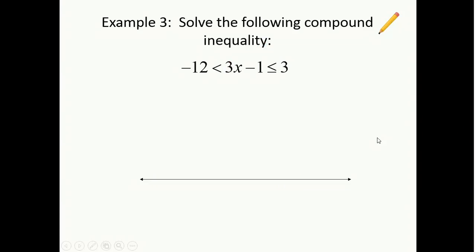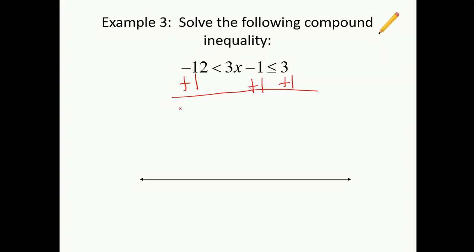Alright, so let's take a look at an AND inequality. Normally if you would have seen this, you would have seen that it has that negative 12 is less than. Let's kind of forget about that for a moment. What if you just saw 3x minus 1 is less than or equal to 3? Well, you would have added 1, right? So on both sides, instead of just on that one side, we're actually going to add it to 3 different places. So we're going to add it to every single side of our equation. It's that balance beam thing. We got to make sure we add it to every single area.